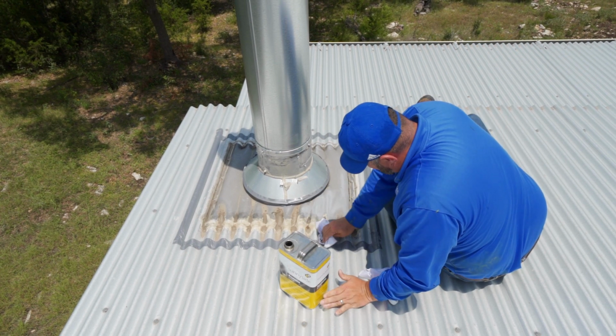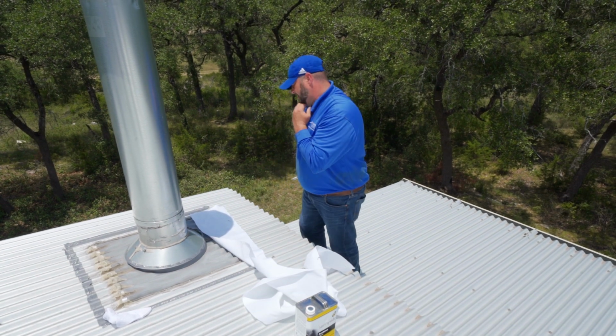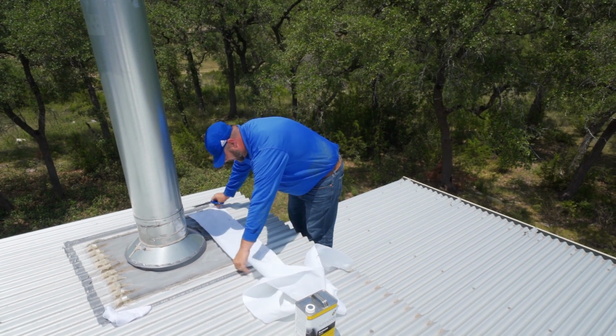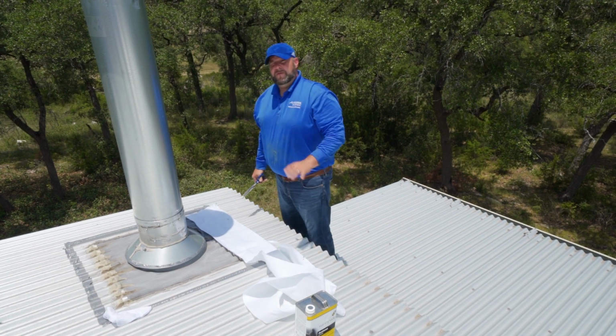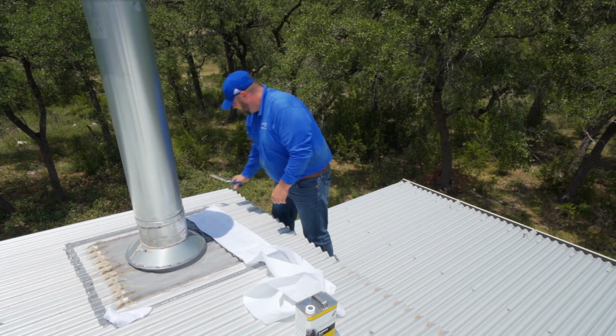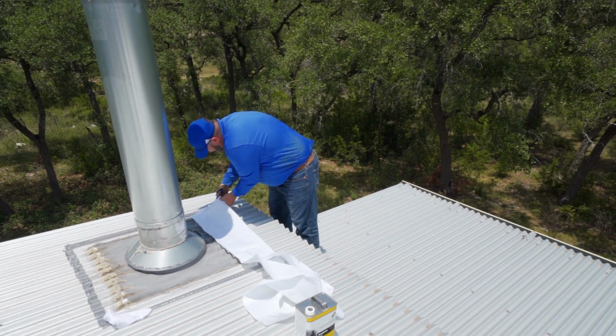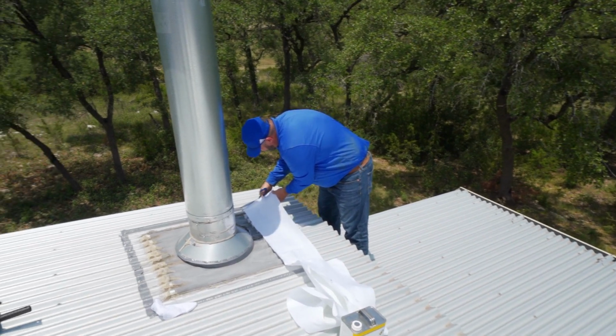Flashes off nice and quick. All of our membranes are going to get a fleece reinforcement. This is 165 gram weight fleece. The natural unrolling process of the roll is how it's going to go down on your roof, fuzzy side down. The fibers will help it grab onto the substrate. So make sure we got a nice clean line.